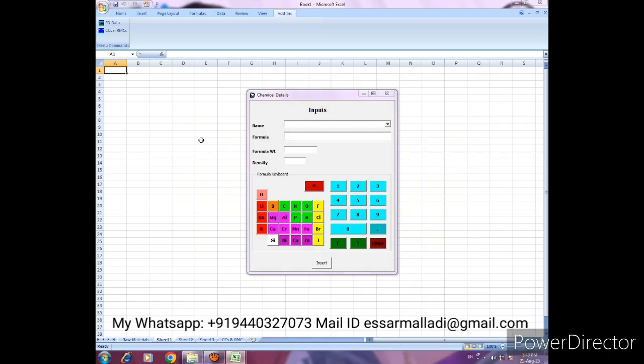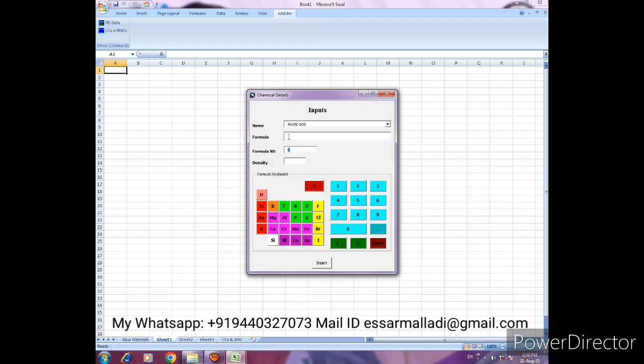After clicking on the name text box, the input dialog box will appear like this. Since we already entered ethanol, it shows in this list box, so that at any time we can select this chemical in our future use, and we need not enter these details again.